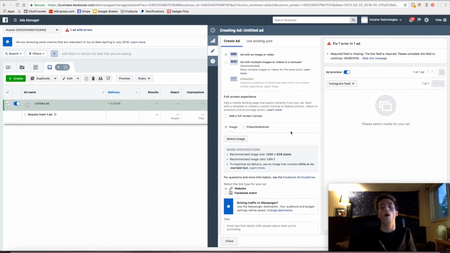Now, when it comes to selecting what type of ad to run, typically what I have found is on Instagram, unless you're selling several different variations of the same product, I would stick with a single ad image or a single video, because this is how the vast majority of other posts on Instagram look.